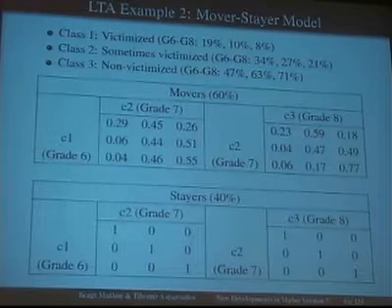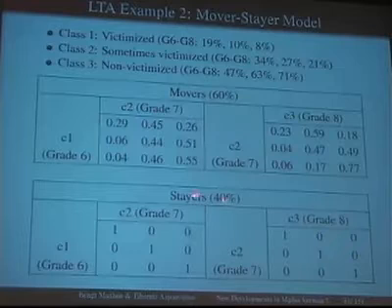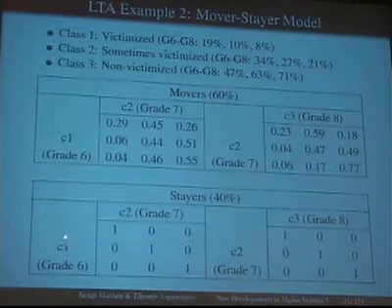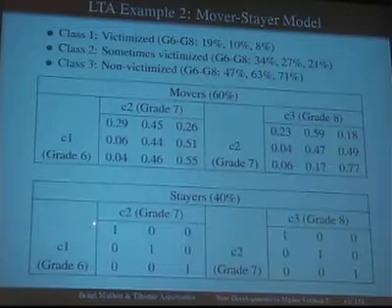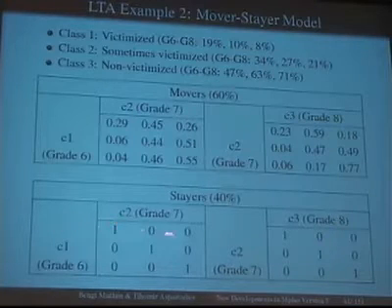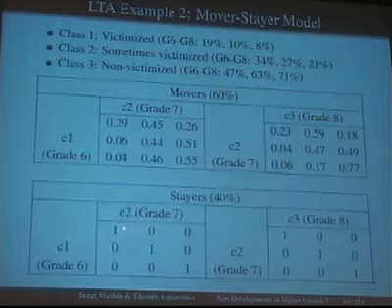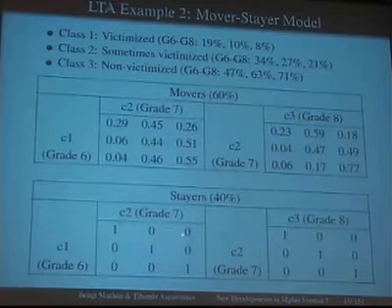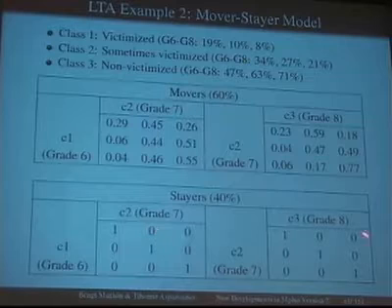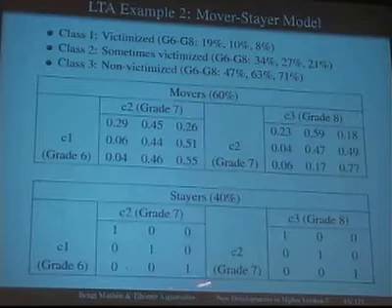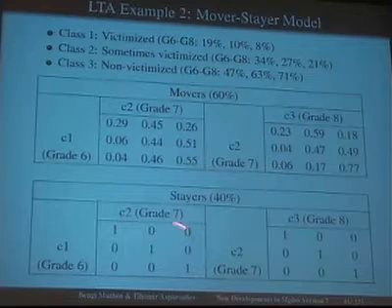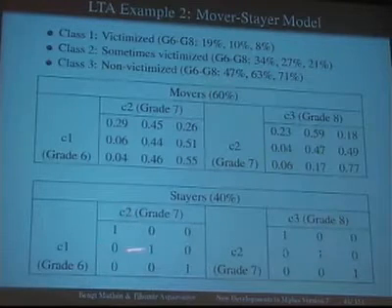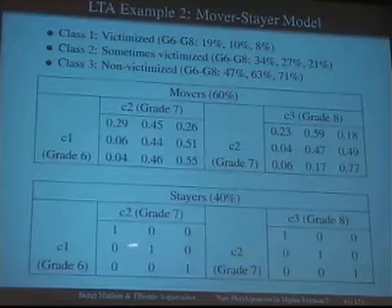But there's a group of stayers who don't tend to move from their statuses. So if you start out as victimized, that's the first row here, the probability is 1 that you stay victimized in grade 7 and 0 that you transition. Same thing for the next transition. So you have this, what we statisticians call an identity matrix, here for the transition matrix. This is pre-specified. This is like CFA, fixed, specified.